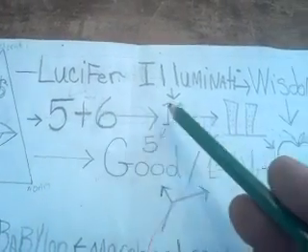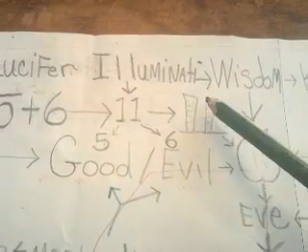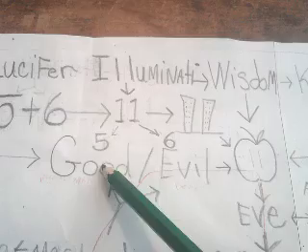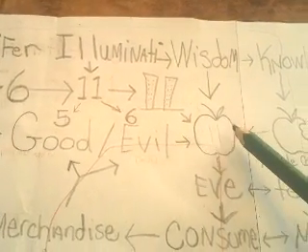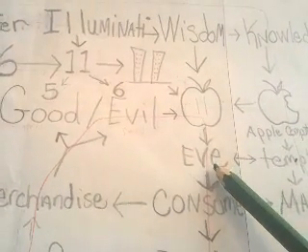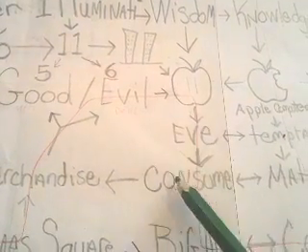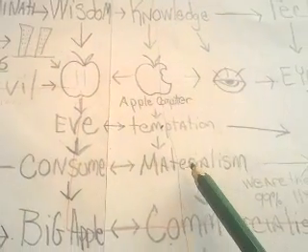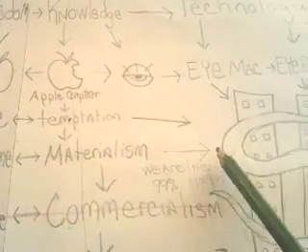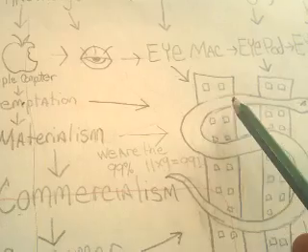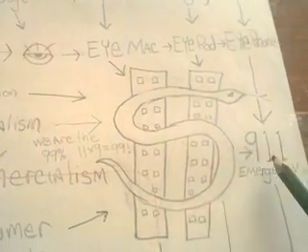And then we have, once again, the 11 evolving into the symbol of the merchandise, which is the knowledge of good and evil, which is being symbolized as the Big Apple in New York City, which was symbolized in direct relationship to Eve taking that apple. She has consumed, which creates the materialism. She's consuming the materialism. The materialism evolves into the symbolism for the merchandise in the world trade, which is the World Trade Centers. And of course, we go right on back to where we were.